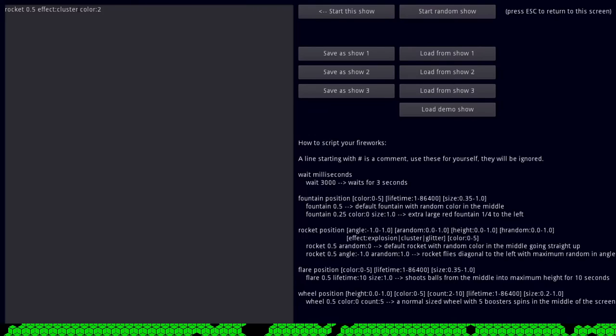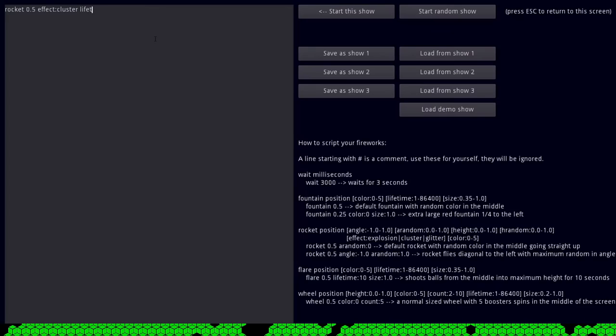Since the effect of the rocket was already configurable, I could add another effect. When you choose Effect Cluster, the rocket will split into 7 small bodies and explode a short while later. These clusters use the default explosion scene. You can choose the time until the clusters themselves explode and the color. If you don't choose a color, every cluster will have a random color.